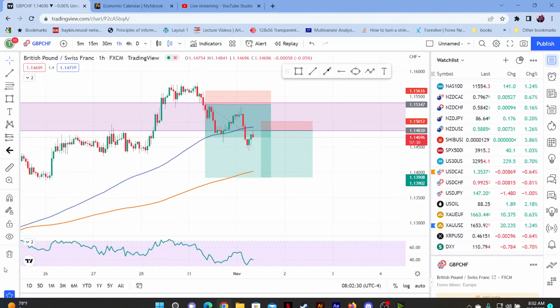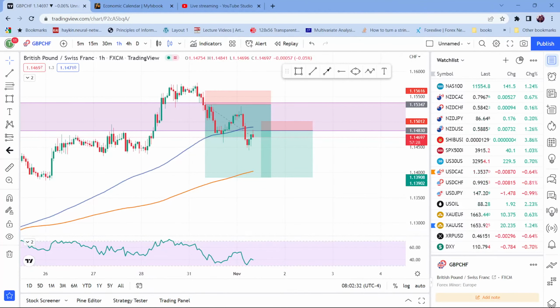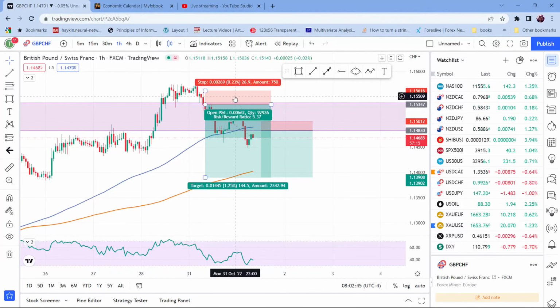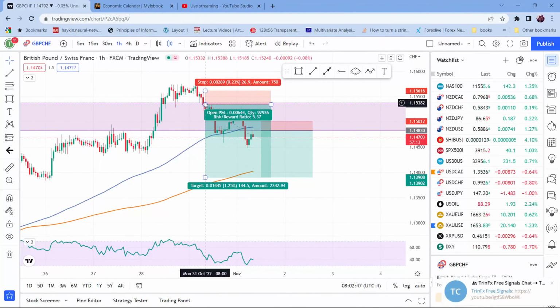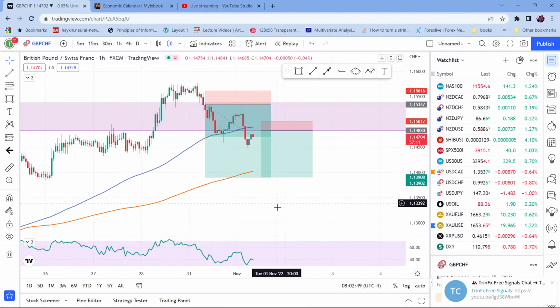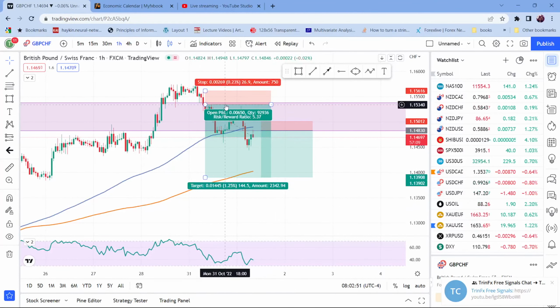So far, as you can see what we have happening right now, GBP CHF, this was a trade idea, a trade setup that we took within the VIP as well as the free group. I sent this out. I entered somewhere right around the top here, looking for price to continue downwards, and we did get that movement, right?